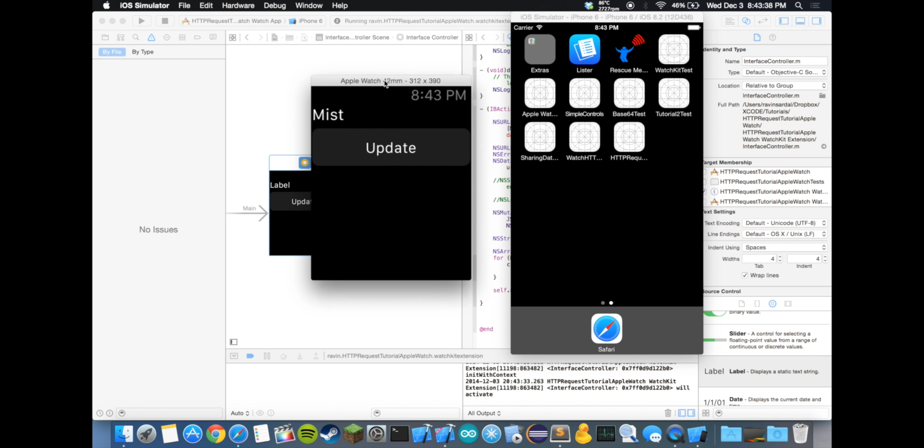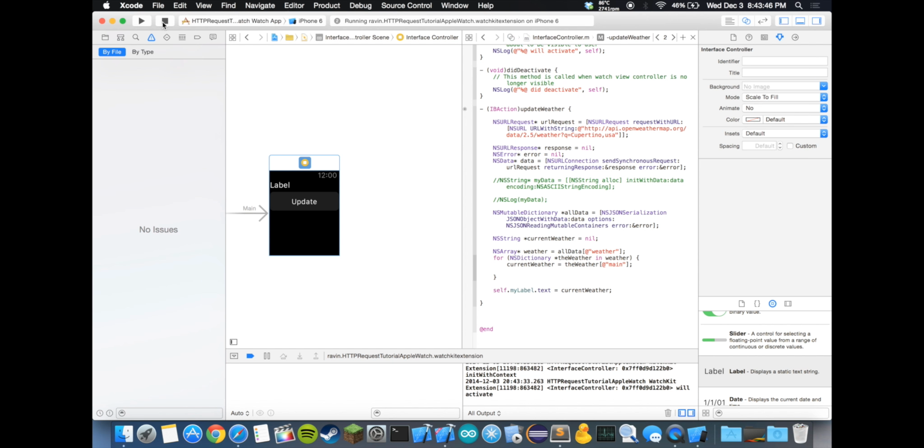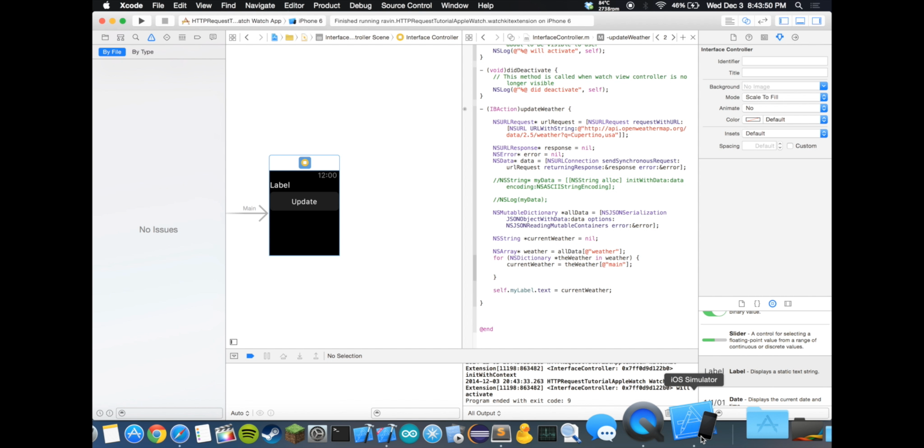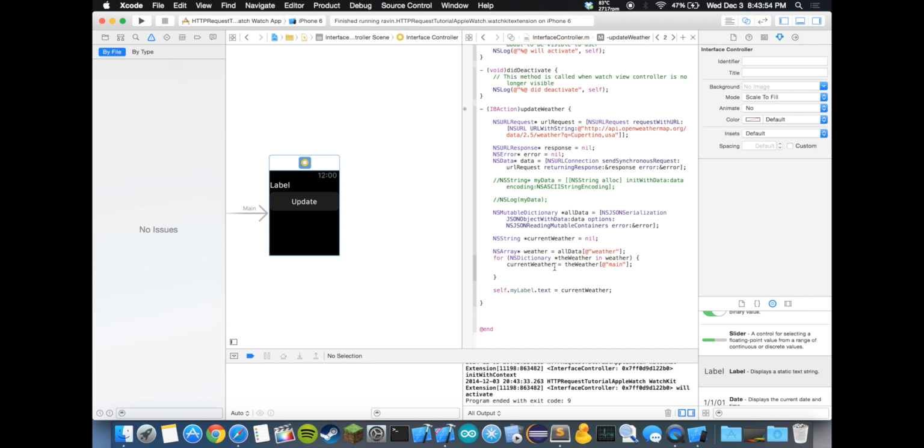So it's being updated for the location that we give the HTTP request. And of course, there's so many other things you can make HTTP requests to. There's so many other APIs which you can make HTTP requests to. In this case, we used an API that provides weather data, and there's so many other things.